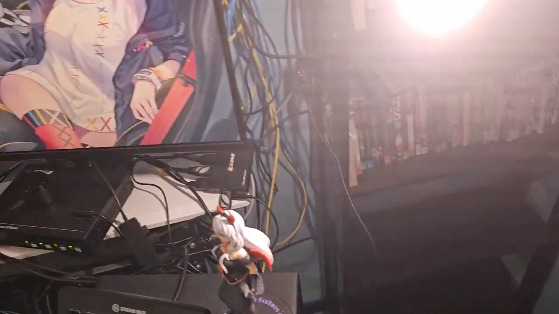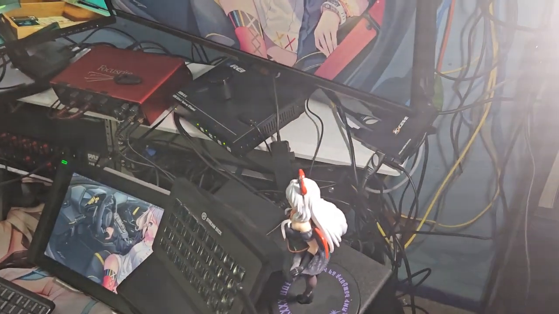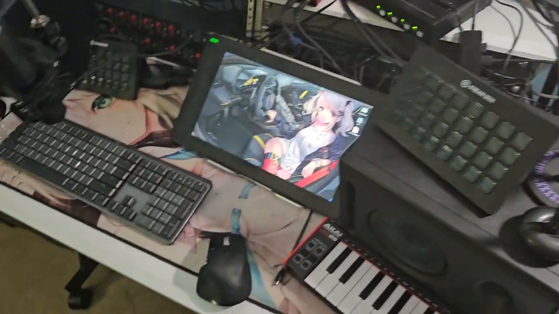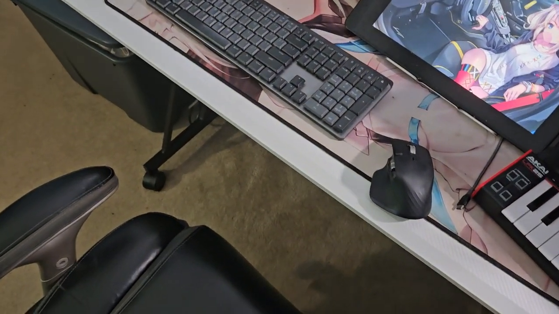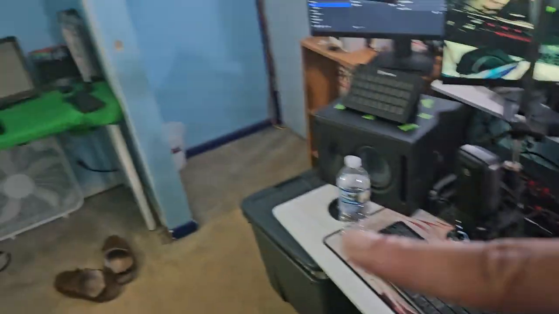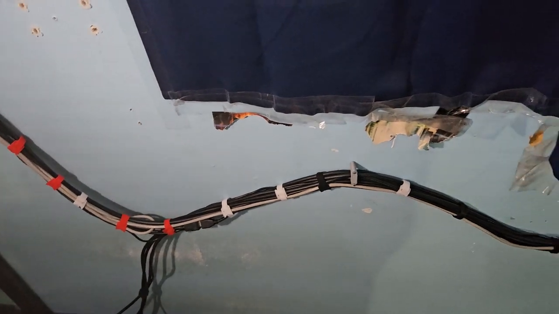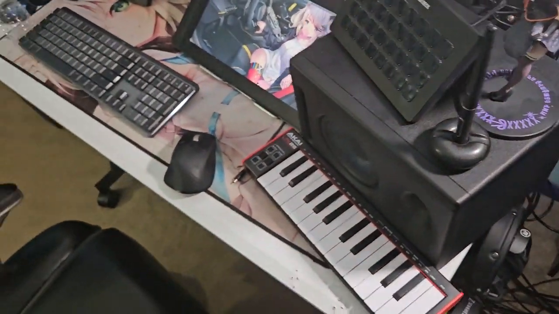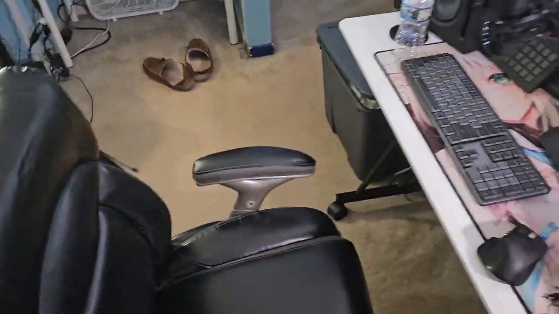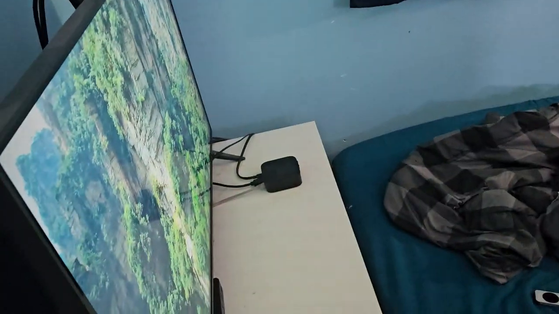So if the DVD's playing on here, I could watch the DVD on this screen, that screen, and that screen, or I can watch it on this screen if I switch it to input 2. And same with the Mac, it can go on here, or here.